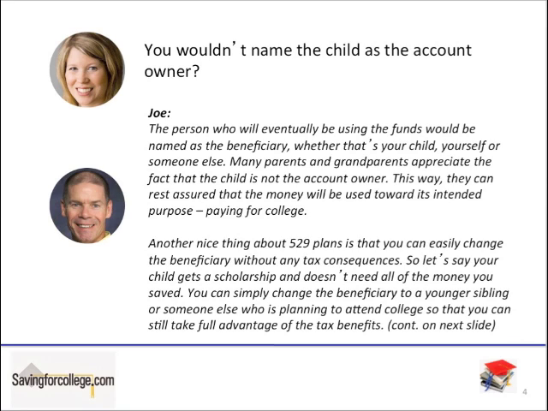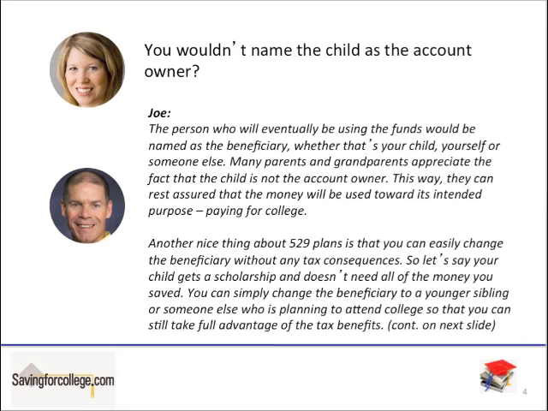So you wouldn't name the child as the account owner? No. The person who will be eventually using the funds would be named as the beneficiary, whether that's your child or even if you set up the account for yourself or somebody else. Many parents and grandparents appreciate this fact that the child is not the account owner. This way they can be assured that the money will be used towards its intended purpose, which is paying for college. Another nice thing about 529 plans is that you can easily change the beneficiary without any tax consequences.